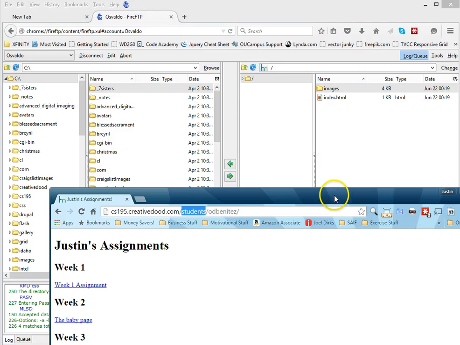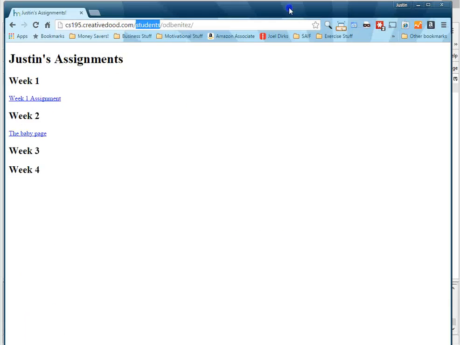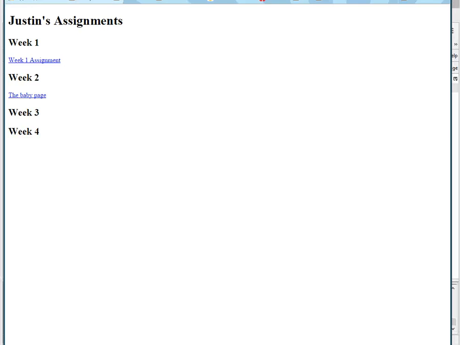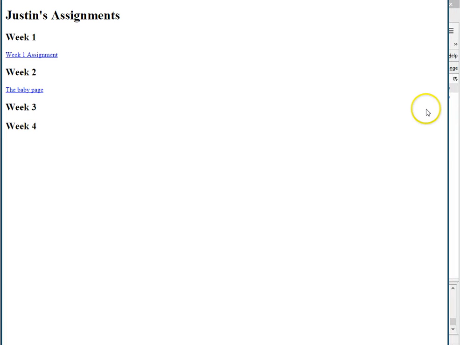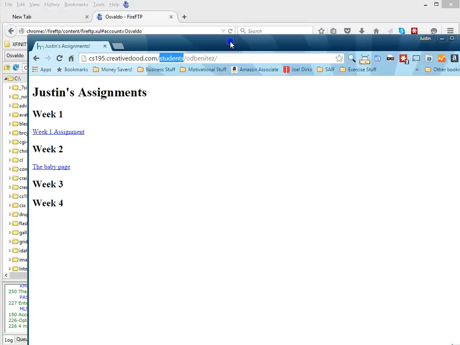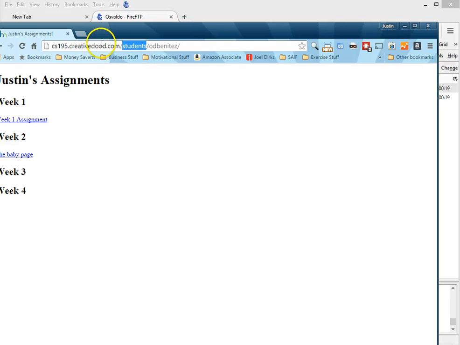So one student can't access another student's stuff. Only you get access, and me. So what you'll notice, with our URL, is that we're at cs195.creativedude.com/students/your username.